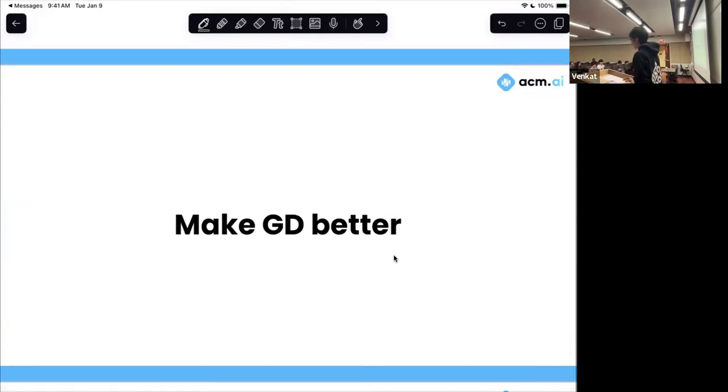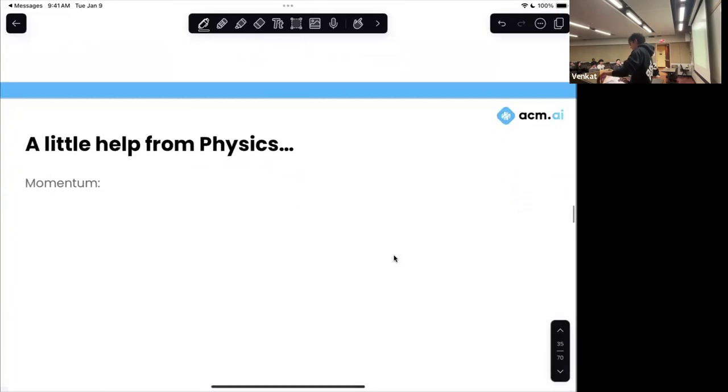Okay, so now the question comes into, okay, gradient descent, it works. Great. But this entire time we've made these assumptions and we're like, oh, but it can be fairly slow. So are there any ways we can make gradient descent better? How do we make it faster? And we're going to take some intuition from physics. So let's go back a little bit and think about the idea of a ball rolling down a hill. That's basically what gradient descent is doing, right?